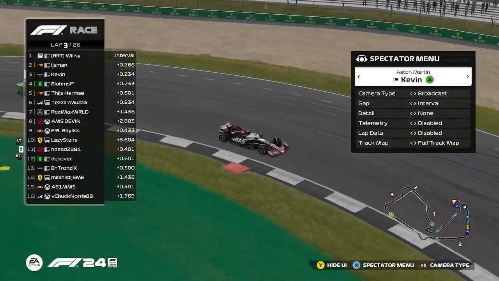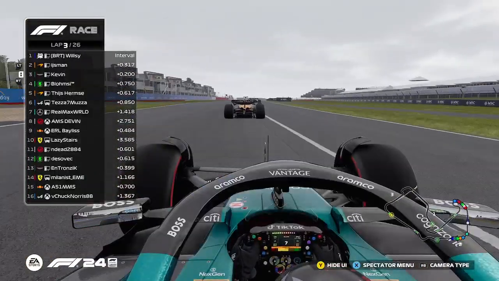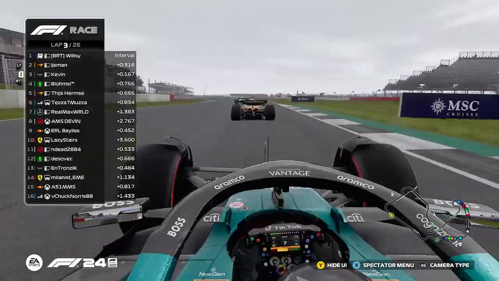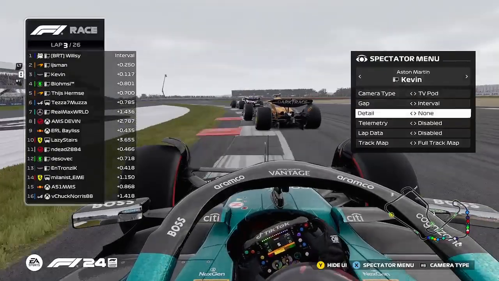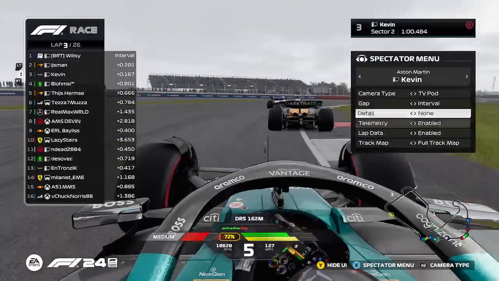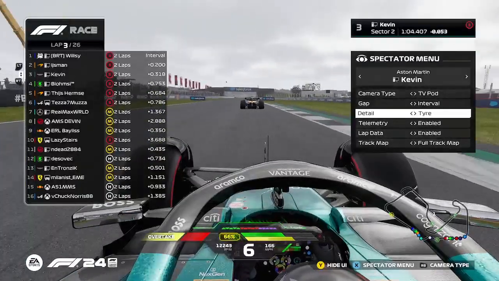I'm going to keep a hover over the leaders, see how they're doing. Likes of Kevin, Iceman and Willsey, the top 3. Not quite pulling away from Bloomsy in the Kick Sauber. Must be said, Bloomsy sticking with these guys nicely. I'm going to bring up the rest of my data because I didn't have time to earlier. Position changes, decent.